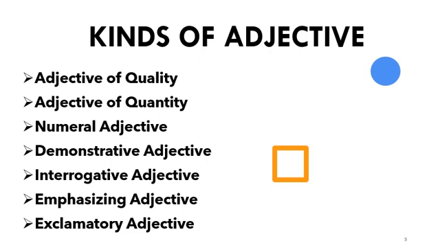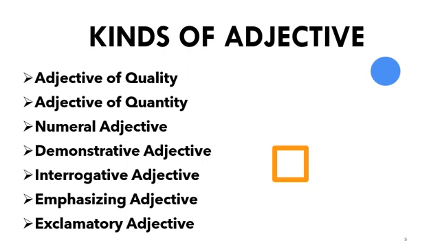In numeral adjectives, and we also call them adjectives of number, we show how many persons or things are meant. Like, I ate 5 bananas, and we tell about numbers. Now these numbers are classified into two types, that are cardinals and ordinals. 1, 2, 3 are cardinals, and first, second, third, fourth, fifth, sixth are ordinals.